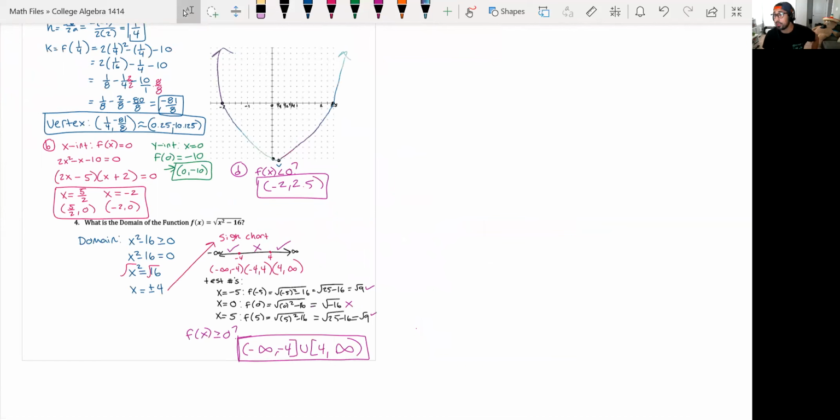And that is another way to solve quadratic inequalities. If you did not like that method, then stick with the methods we were using earlier. Graph it, vertex, intercepts, y-intercept, and answer the question. But I'm just showing you this is another way to do it, and I'm introducing a sign chart, which we will be using in the upcoming chapters. So I'm introducing it to you now, just so you get a taste of it.